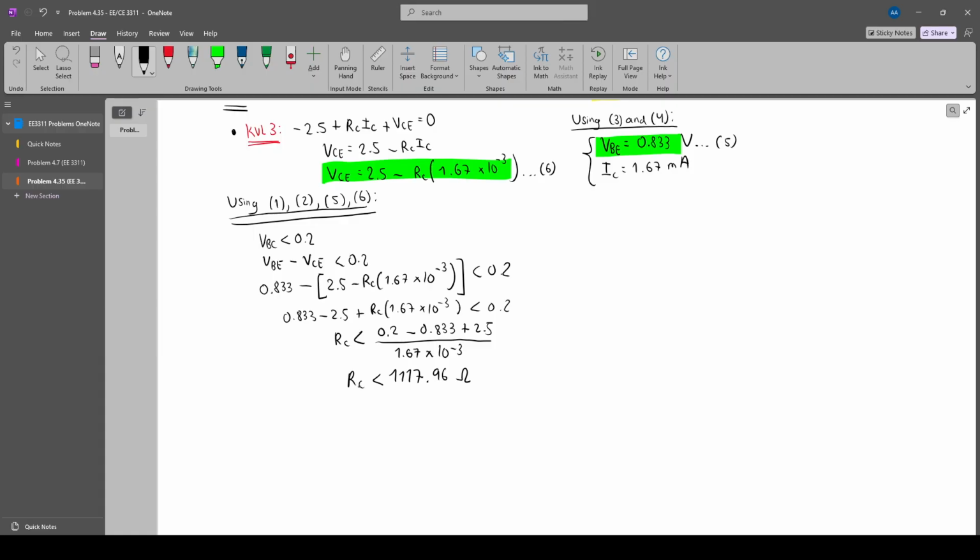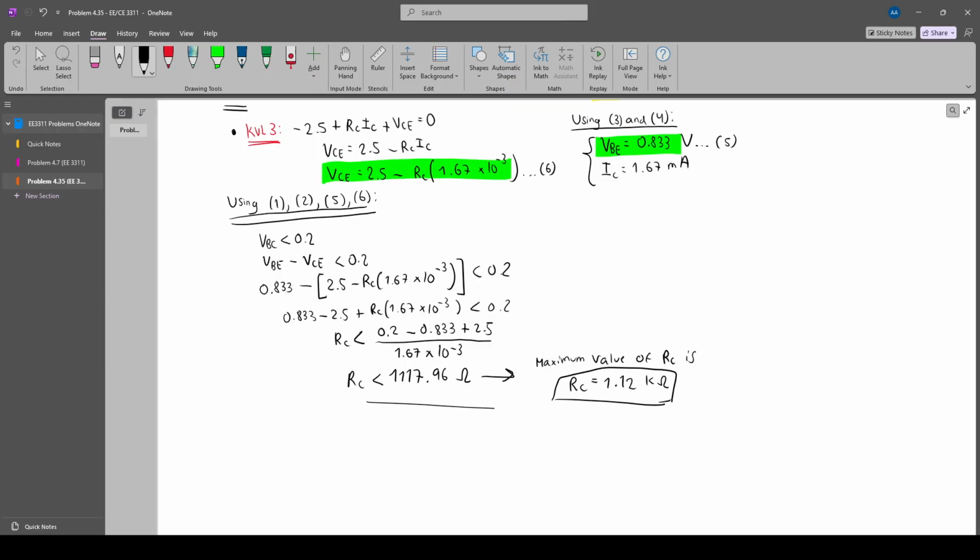And okay, so this means that the maximum value RC can get in order to meet this forward bias condition of the BC junction, the maximum value of RC is this, right? Since RC has to be less than this value in order for this expression to be true. So we can just say that the maximum value of RC is RC equals 1.12 kilo ohms. And this will be the final answer of the problem, right?